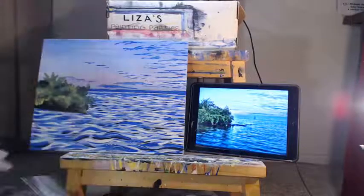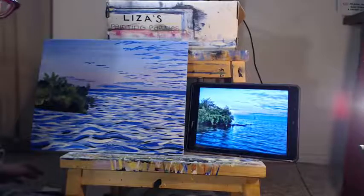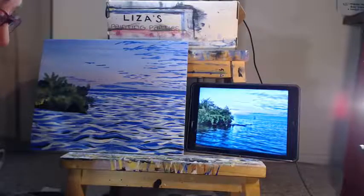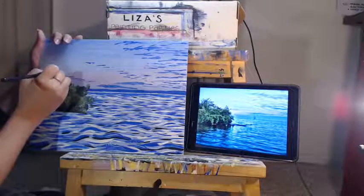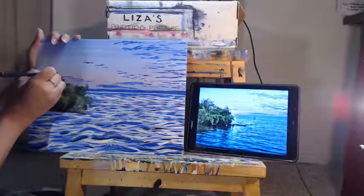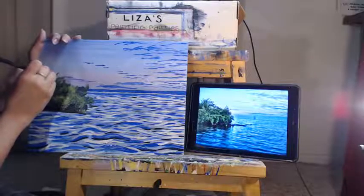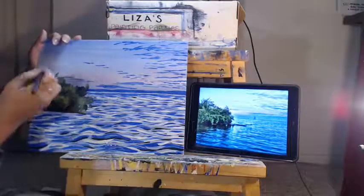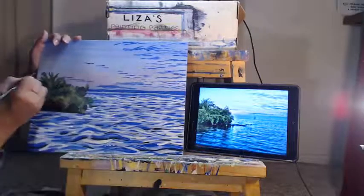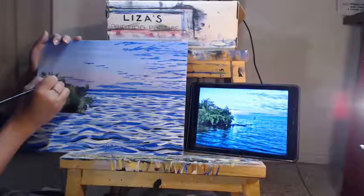So I'm going to get my thinner brush now so I can add a bit more detail. Okay. So now we have a branch that kind of comes up. When you have a more fine brush, you can use the tip, and this is giving me a cute little teardrop kind of shape at times, so I'm leaning into that.